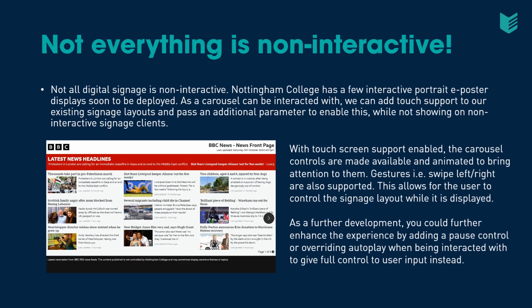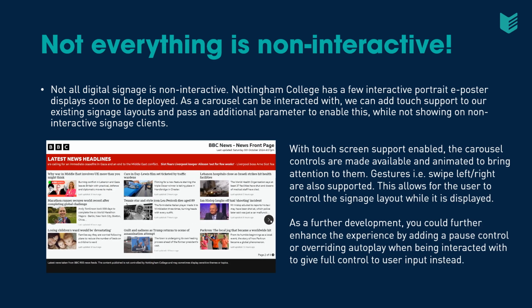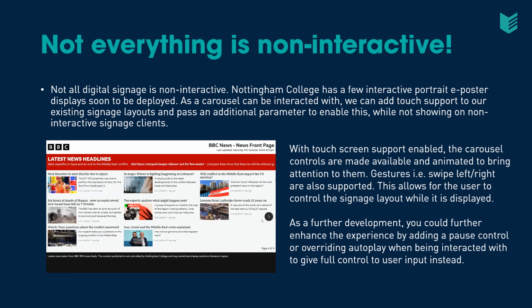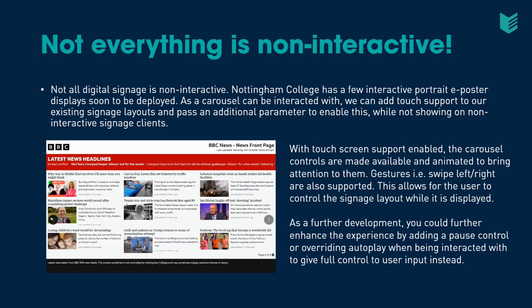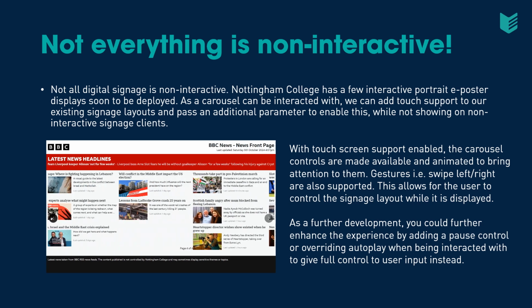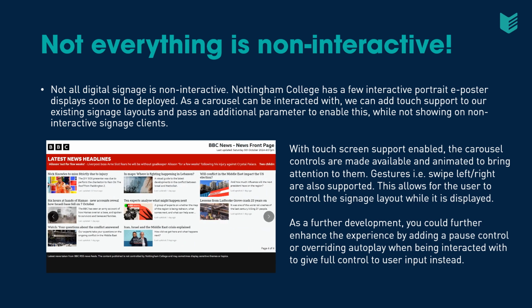So I just wanted to finish up with the final bit. We've talked about digital signage being non-interactive, but there certainly is digital signage out there that is interactive. And we're about to go live with some portrait e-posters, which are touch enabled. So this made me think about all of our existing signage using the carousel pattern. We can add in the touch support that's technically there already, but we don't want the controls visible on our non-interactive signage because there's no point.